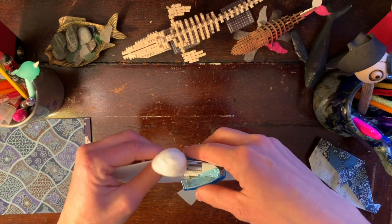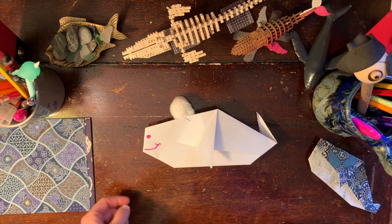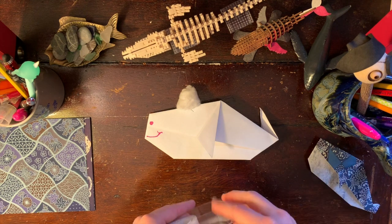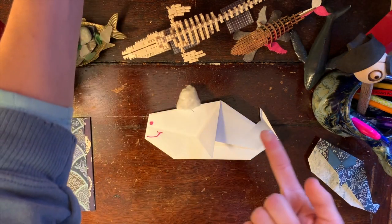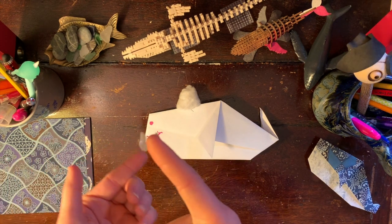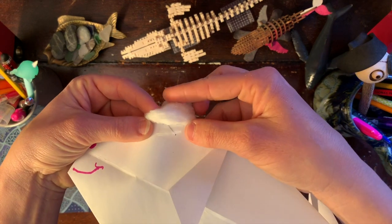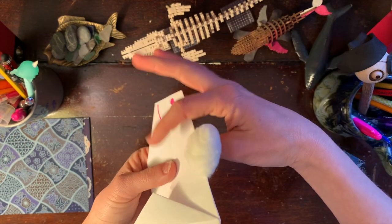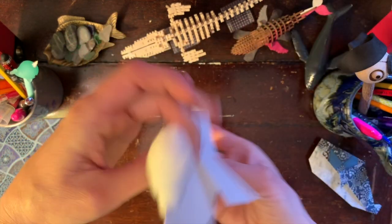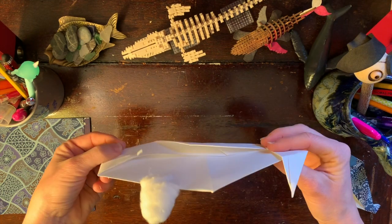I have a very tiny stapler right here, and now I have a goofy whale with a spout and a smile. If you don't have a stapler, you can use tape — take a tiny little piece of tape, fold it over so you make a little 3D piece of tape, put it right on the edge of the whale, and fold the cotton ball over. You can flip it over and add a piece of tape onto the other side to affix the cotton ball so it won't fall off. You can also add tape to these folds to tape them down if you want to.